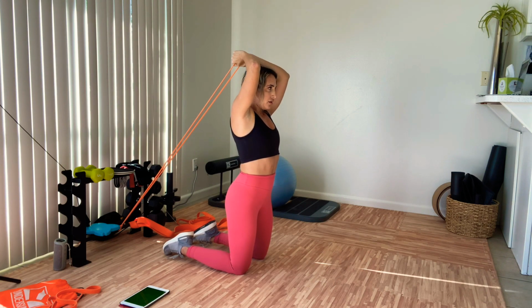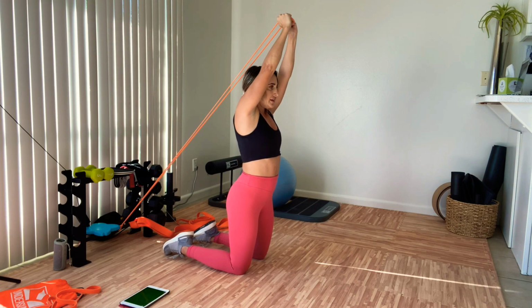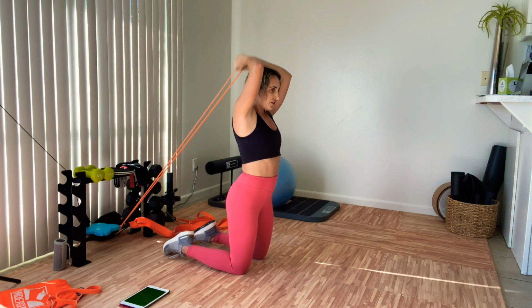Squeeze. Push it, good. 10 seconds here. I'm just looking at the clock.